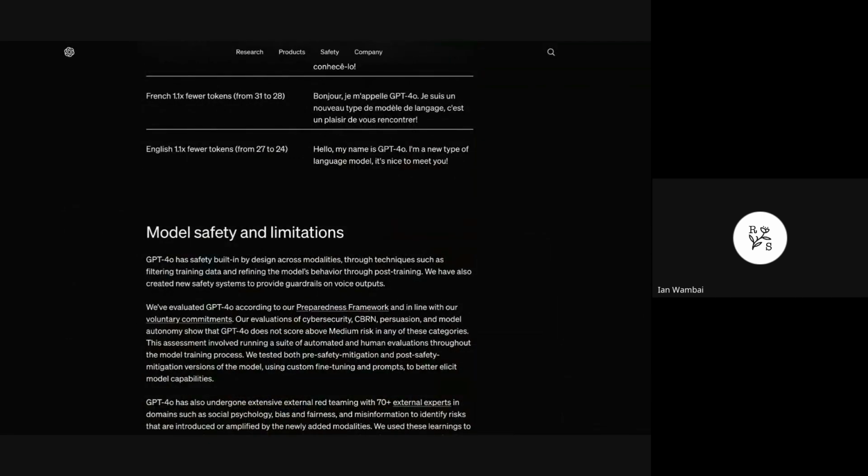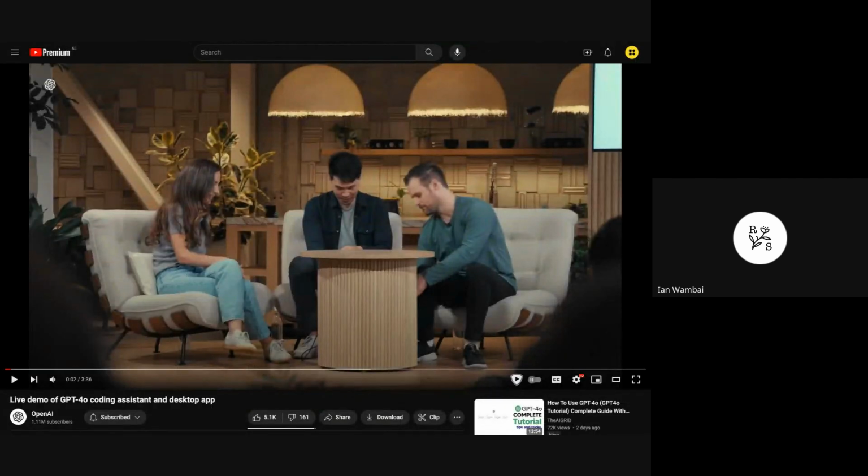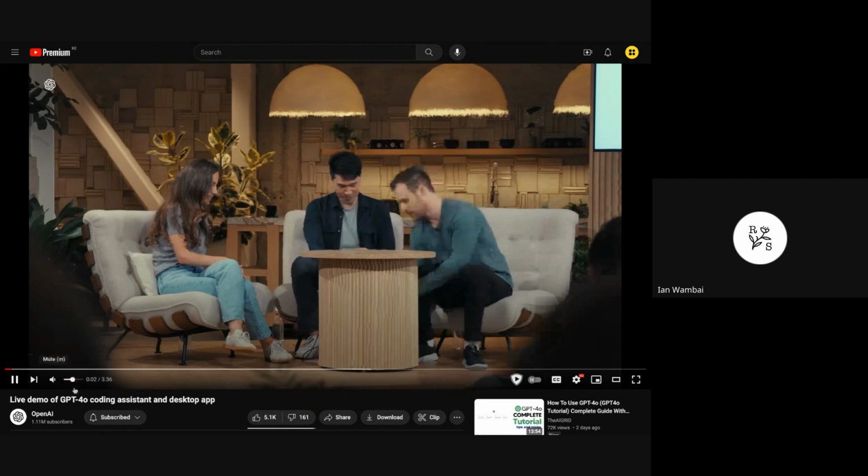So now let's say we are all programmers. We are all interested in coding. And we had an example earlier where it could see your screen and teach you. But now let's go through an example where you're a programmer and you code for a living or you want to build apps. How can this new model help you in your career? So let's play this.